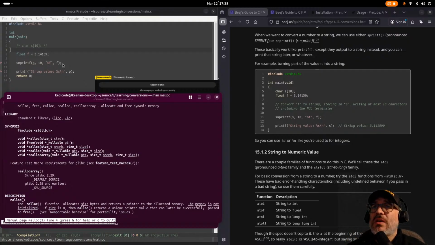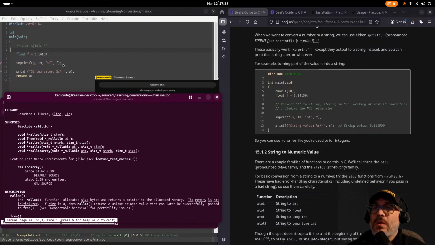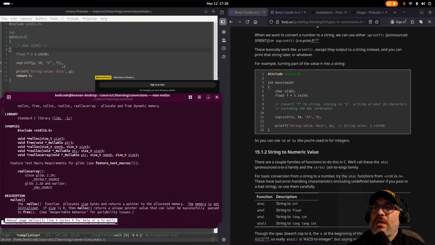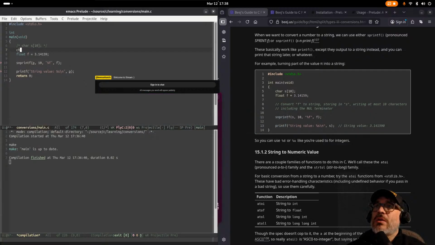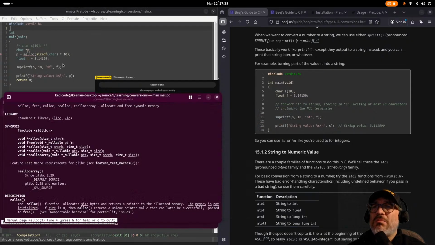Size of T. And we want a char pointer. Then we want to say p equals malloc of size of char times 10 items, right? And malloc is needed from standard lib.